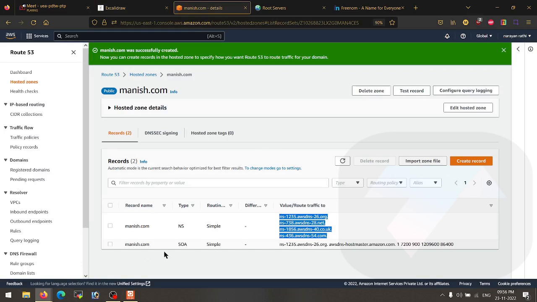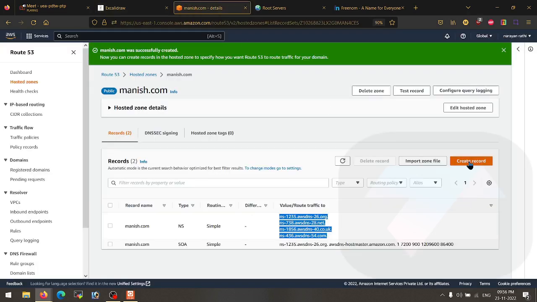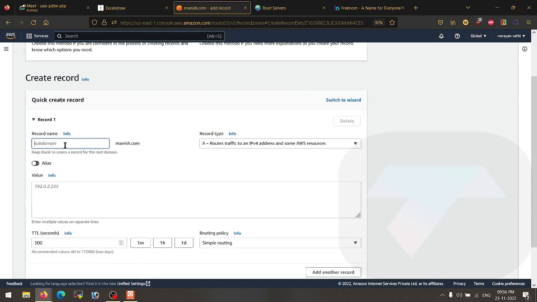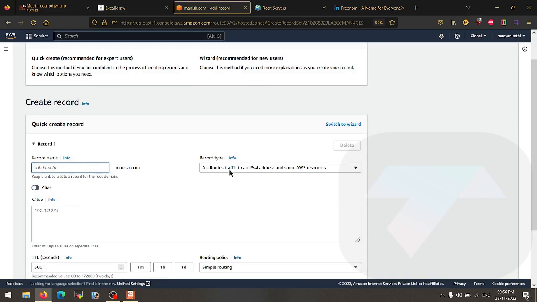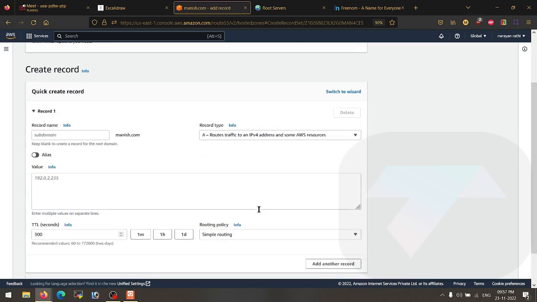Here, after creating this, you can create the records. As I told you, you can put the IP address here. So click create record. Here we have the information, like providing the domain information. As you can see, there are multiple record types. I talked about A. We also have AAAA, CNAME, MX, TXT. Multiple record types are here. You can read about these record types on the internet. It's a very interesting topic, and it also comes in networking.